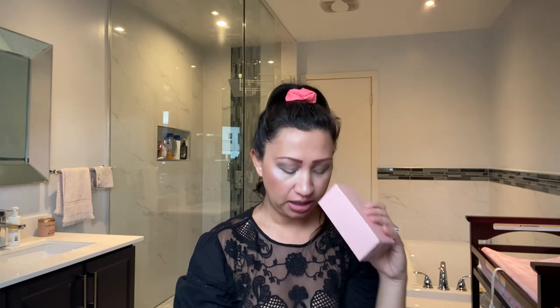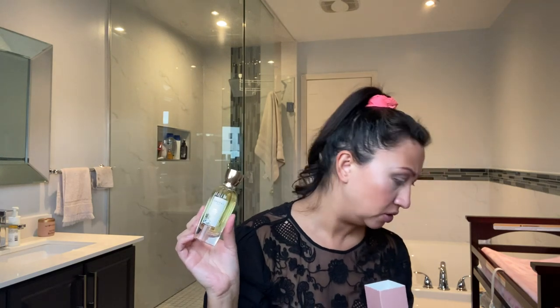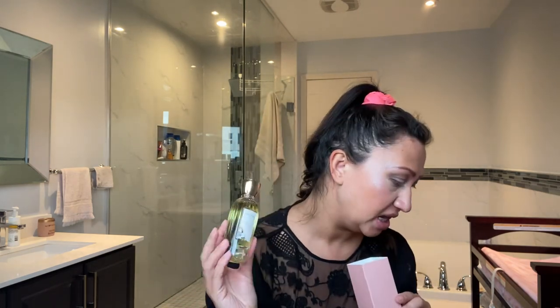Okay, so after spraying — this is quite woody, fresh, and citrusy. Let's look at the notes. There's no tier listing, just notes. The most prominent notes are lime, pine, and cypress, which is probably why it's so woody and fresh. Yeah, there's definitely something citrusy — the lime comes through clearly.